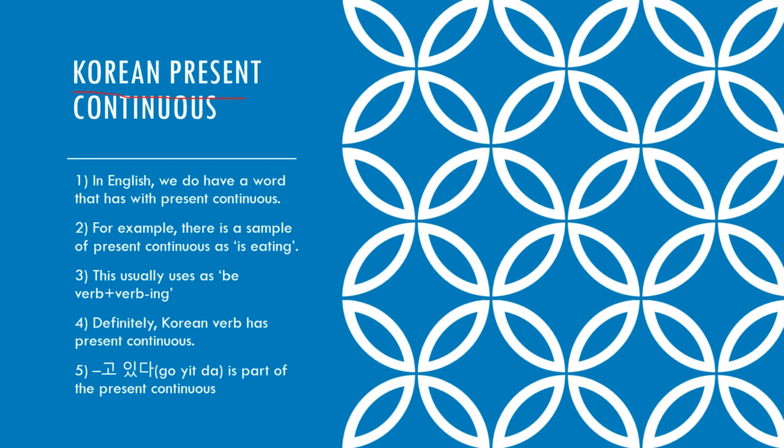Okay, so today I'm going to describe the present continuous. In English, we have the present continuous. For example, 'is eating'. Whenever we try to understand 'is eating', the sentence can be analyzed as the be verb plus ing, right? Okay. And one word that ends with haguita means to do something, right? Okay, let's go to the next page.